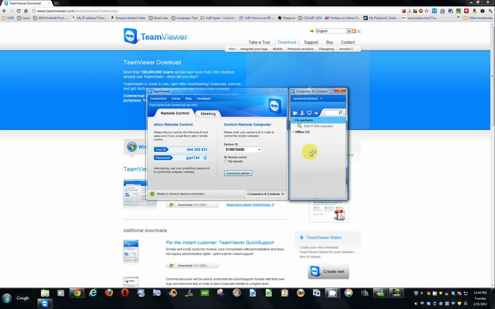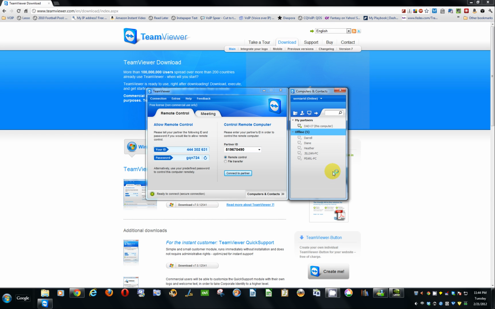When I sign in, that's me right there, and those are all the partners that I connect to on a more regular basis. And you can see they're all offline, so I can't actually give you a demonstration of what it looks like from my end. And so that's as simple as it is. You need to provide this and that, or the username and password that you created when you create an account. And you just leave it running.